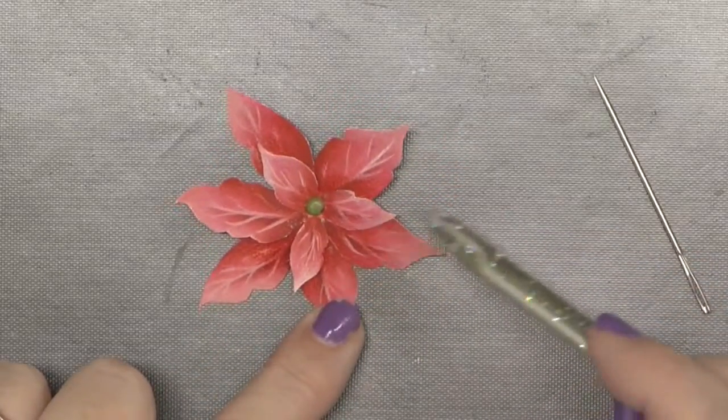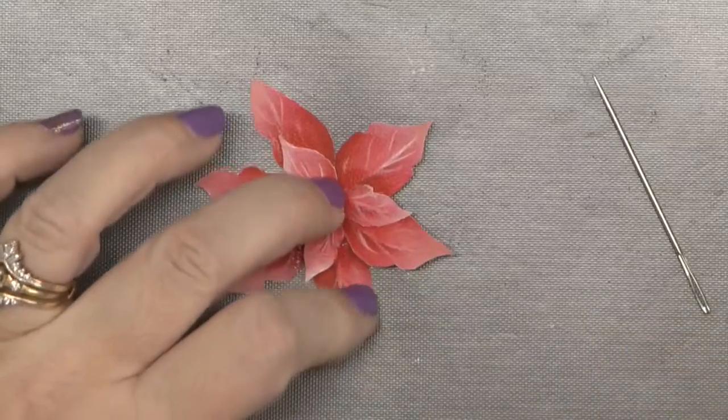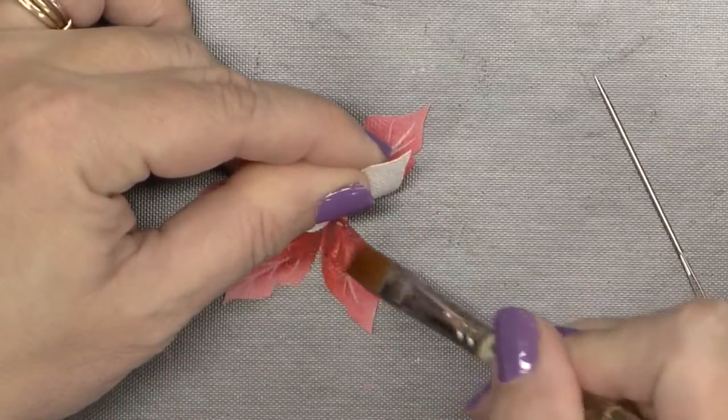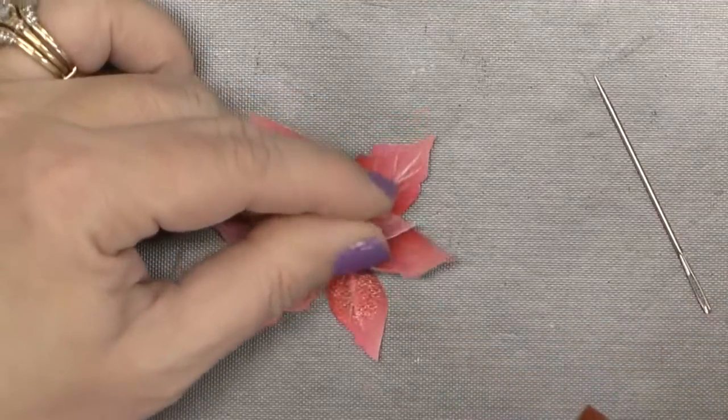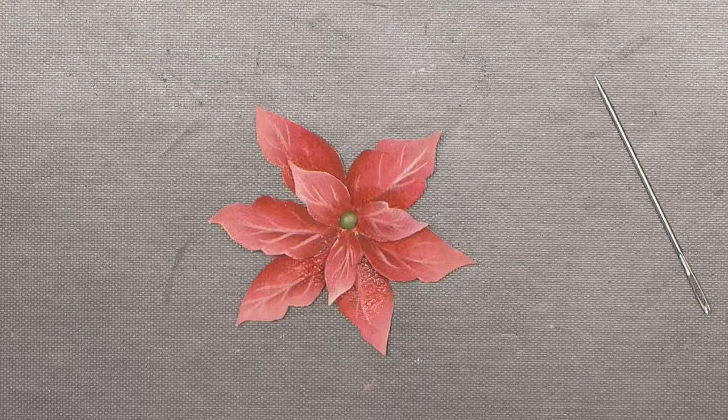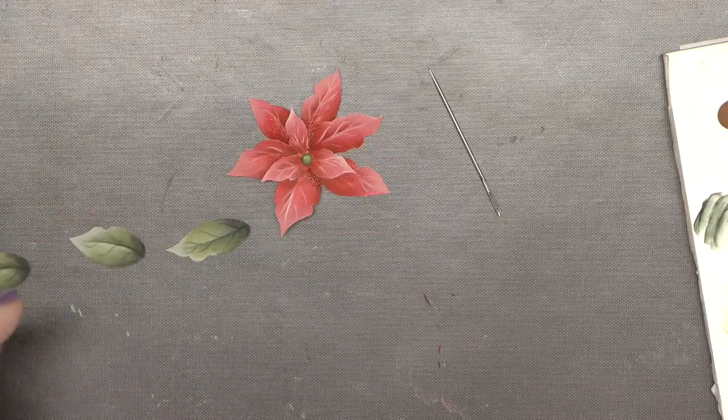Like between these two, pick up that petal and add that in here, and then it will create more depth. But there you have it.